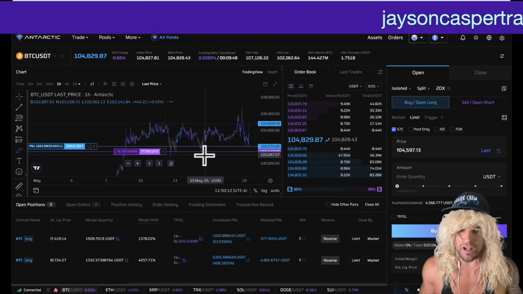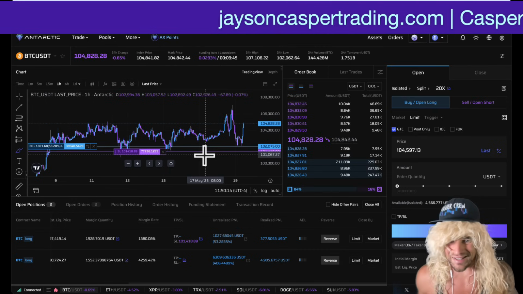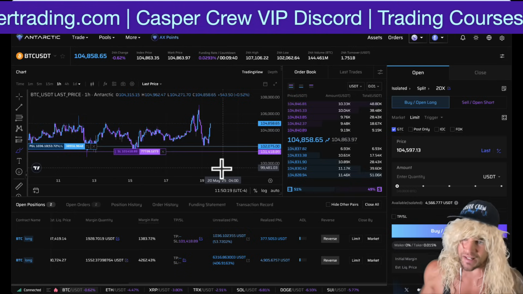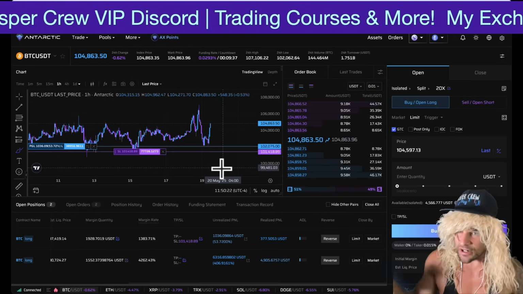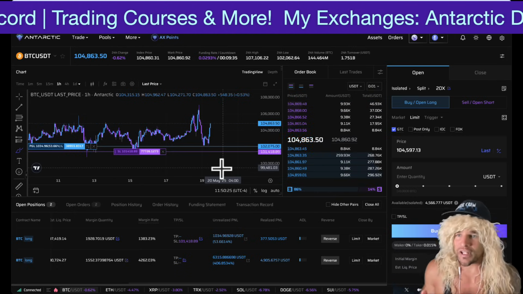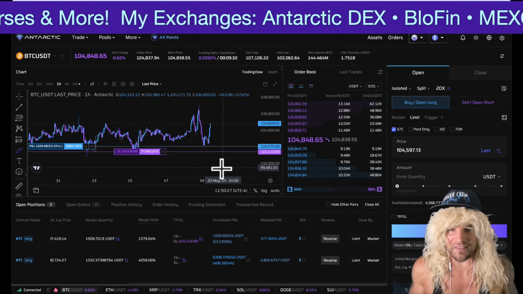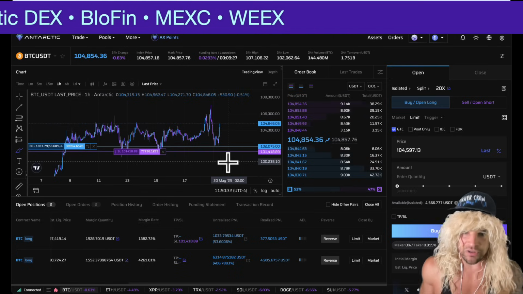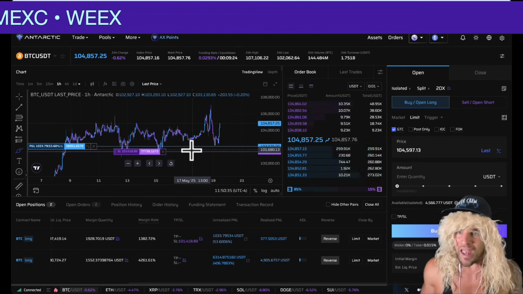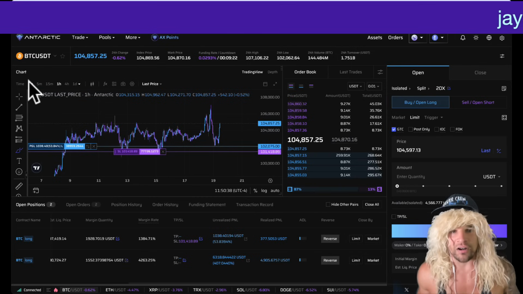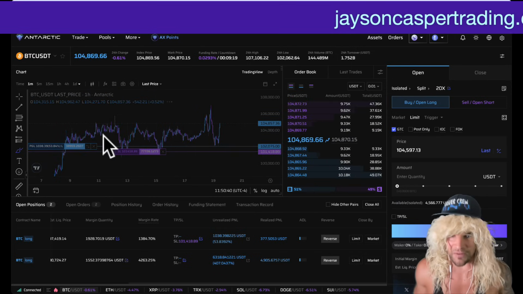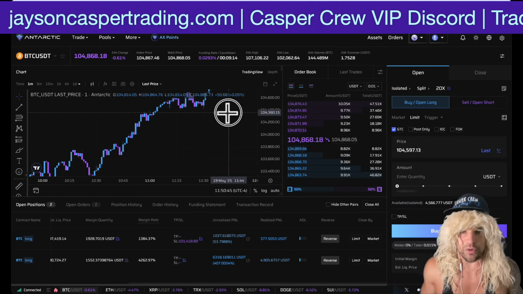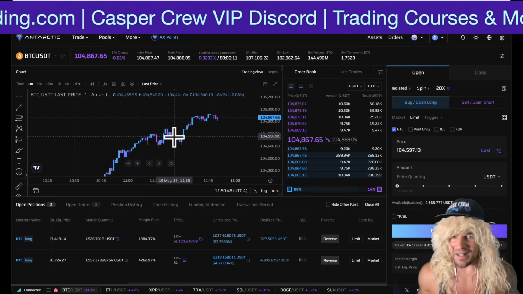Once you have determined that price is coming to support or resistance and is starting to move in the direction that you want, now you can take it a step further and add the order flow layer on top of that. We're building on top of what already works. We're keeping things simple. A lot of times people come into order flow and think, I'm just going to look for these divergences wherever they may be and take that trade. I'm telling you right now, if you go to a low time frame, the 1 minute, the 5 minute, and you look for divergences to take scalp trades, you are going to get wrecked. That is not the way you do it.